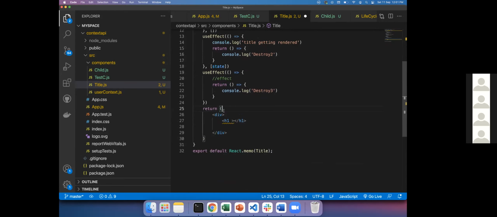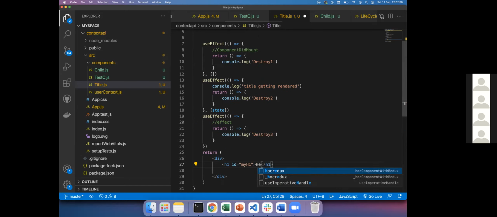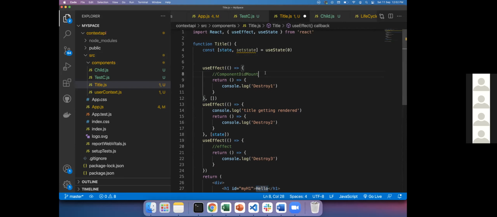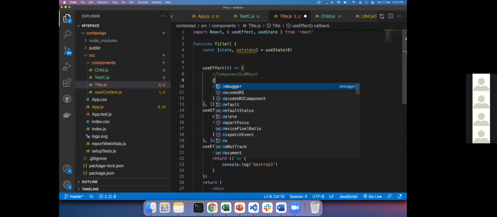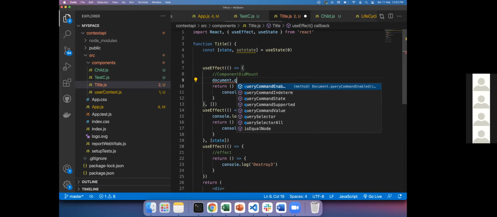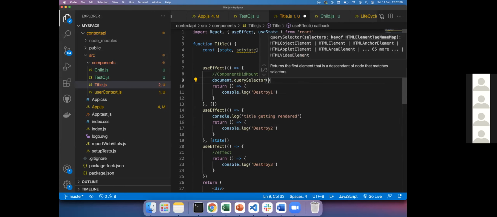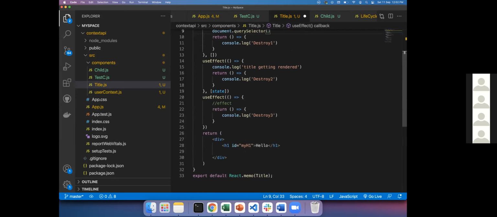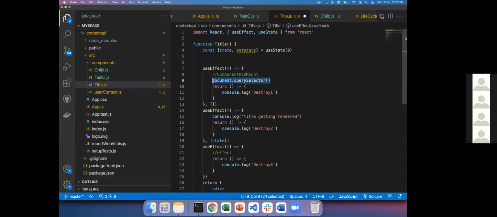Yeah. So in order to do that, basically what we did is we use the ID property, and let's say my h1, we'll say hello, and then we'll come back here. This is componentDidMount. I'll say document.getElementById or querySelector. We all know that, right? With querySelector we get that ID and attach events and all that. So this is kind of an unwanted process, because it queries your entire DOM. Since the DOM is a tree by structure, it is hitting the performance, right? While querying, you have to be careful.